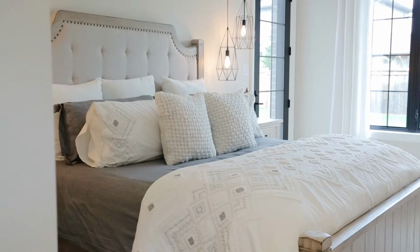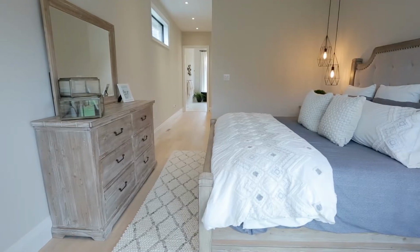It is nice though that we decided to build this one with a main floor master. That's something new that we haven't done in the past, but we're getting a lot more people looking for that. They'd like to stay in their houses longer. Yeah, why would you want to move out of this house? It's awesome. Is that the word of the day? Of the whole house, it's awesome.